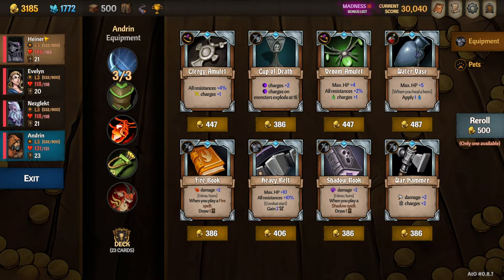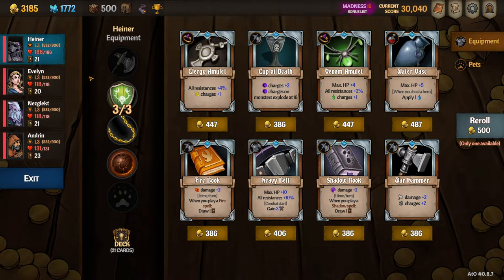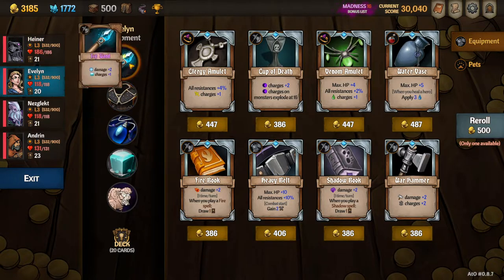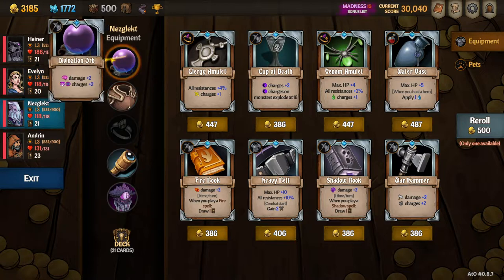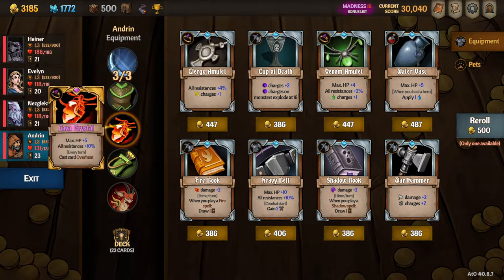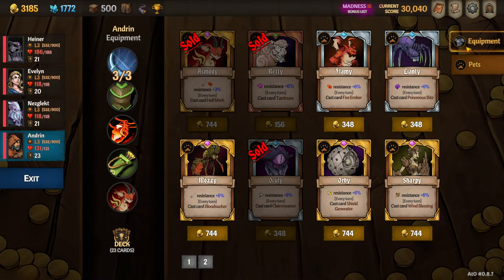Let me just review where we're at, since I do not clearly remember. We had a Shield of Thorns, some cool stuff on Evelyn, got a nice divination orb, got the Tempest, which we were looking for. Okay, things are looking pretty good.